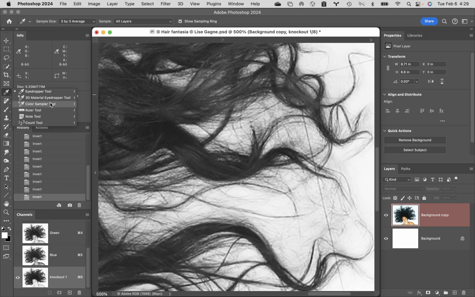So I need everybody up to the eyedropper, because you're going to do this every day for every assignment that we do for the next 2 or 3 weeks, and probably for the rest of your life. I do this to this day. Color sampler tool. Come over to this area. You'll notice that you do have a 3x3 average on here. Again, it was inherited from the Magic Wand tool.